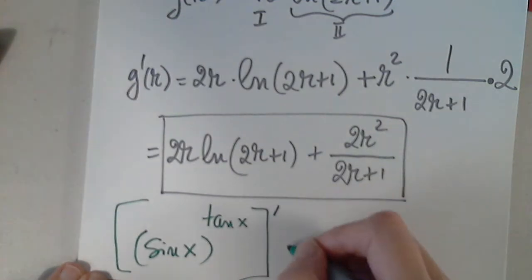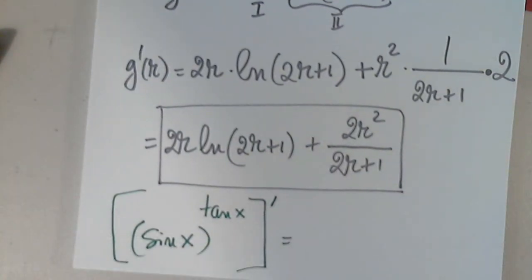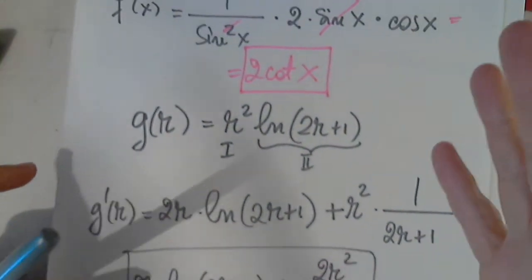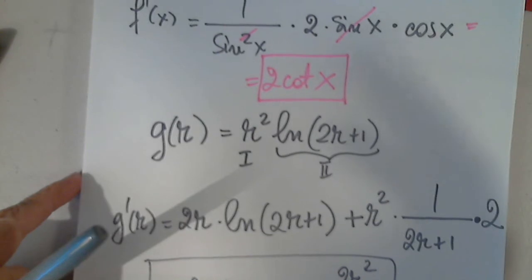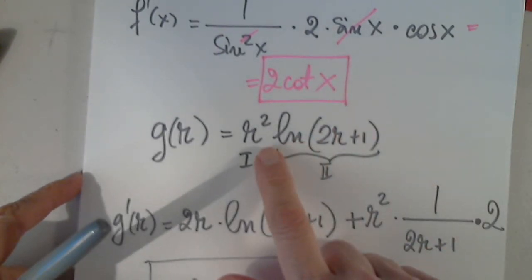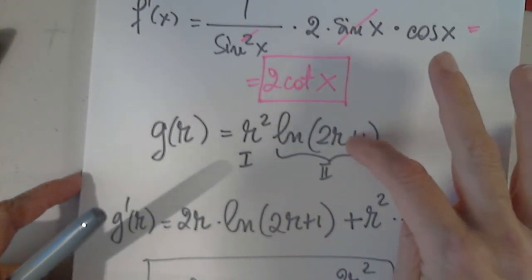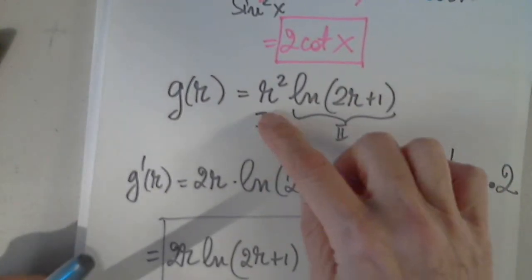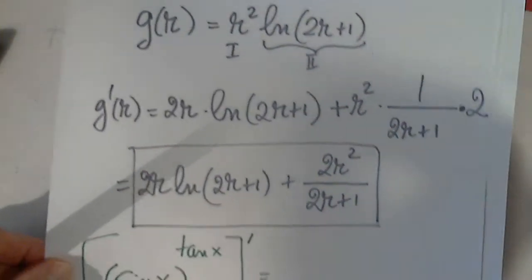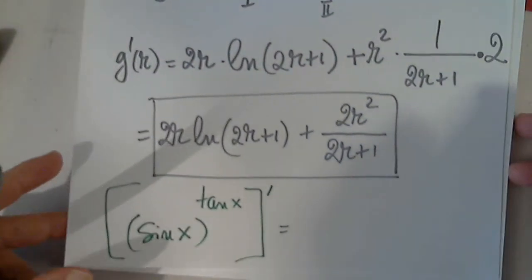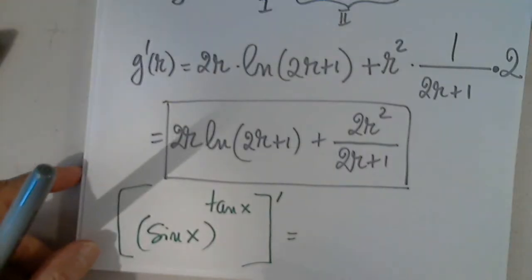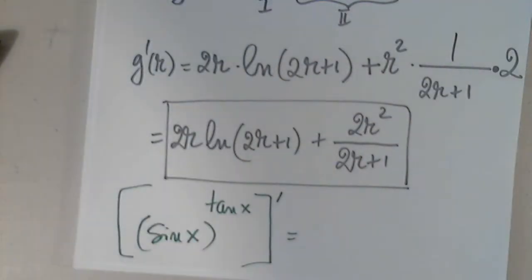We have never seen this before. We had all sorts of situations of any type so far. I can't think of anything we haven't seen. But not a function raised to another function. We had a function inside another function. We had functions raised to a power, that was a number. We had quotients, we had all sorts. But this is the first time we see a function raised to another function. And the question is, how do I do this?